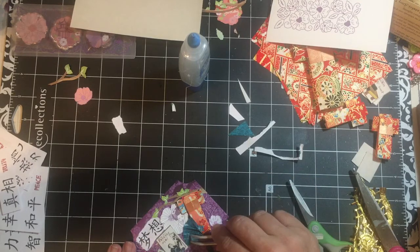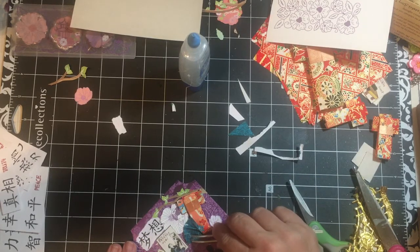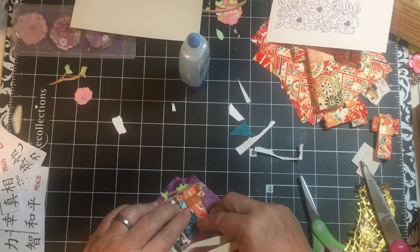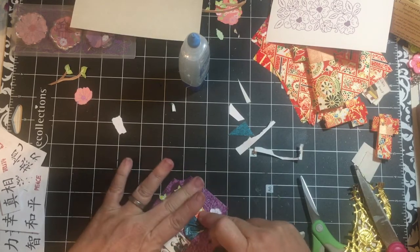Oh, we lost some of the fan, some wrinkles of the fan over here. Oh, bummer. Oh, well. The kimono has not stuck yet.